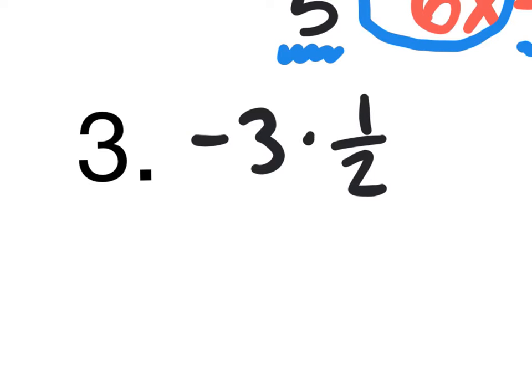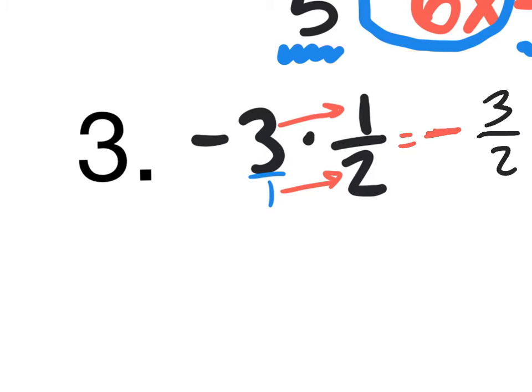All you have to do, if you don't have a second fraction, just go ahead and make it a fraction and multiply the top with the top and the bottom with the bottom. So the 3 times 1 and then the 1 times 2. And of course, you have a negative times a positive. What's a negative times a positive? So your answer is going to be negative. I want to put that negative sign. And when we multiply the 3 times 1, we get a 3 up there. And the 1 times 2, we get a 2 down there. There's my answer, negative 3 halves.